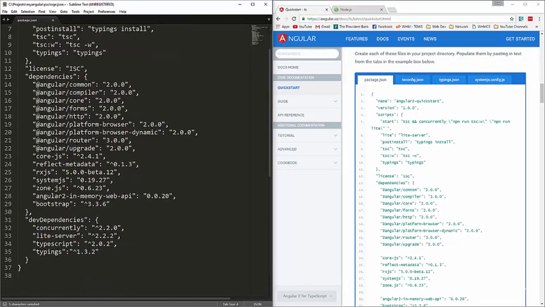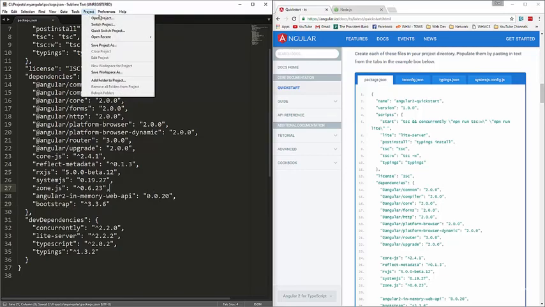Now dependencies, you can see we have all the Angular packages, including the core package, the compiler, the HTTP module, the router. All this stuff is included in the dependencies. And then we have some other stuff like reactive extensions, which takes care of observables and stuff like that. Bootstrap, not to be confused with Twitter Bootstrap. This takes care of actually starting up the core app component. Alright, so let's go ahead and save that.